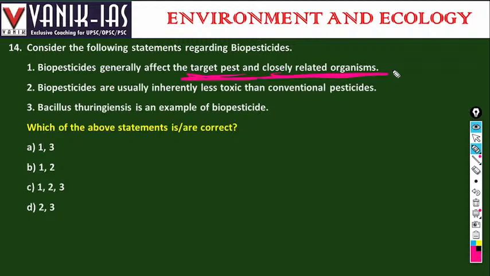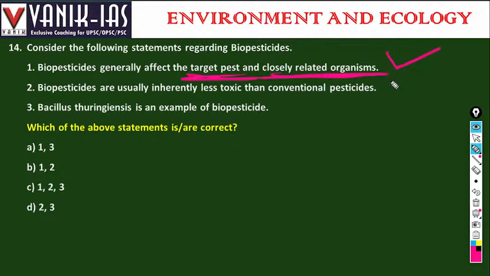The surrounding organisms are also affected because of pesticides, because they are chemicals. Sometimes they also lead to algal bloom or eutrophication, right? Because they pass through the rainwater and enter into the marine aquatic bodies, right? And ultimately, what happens? They become dangerous to the aquatic species. So they affect the surrounding organisms.